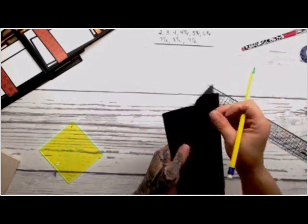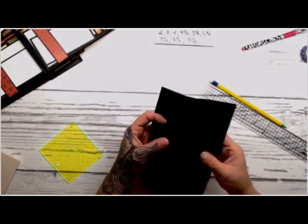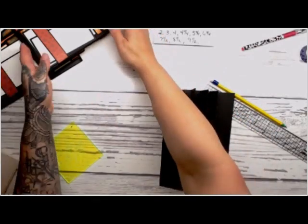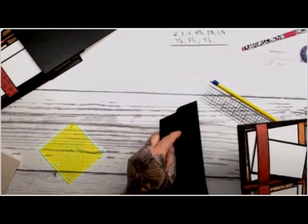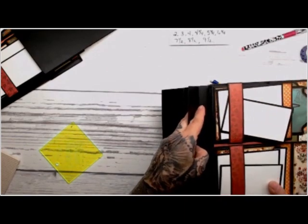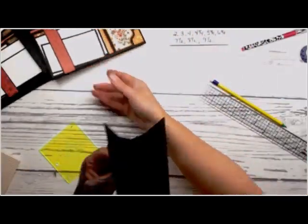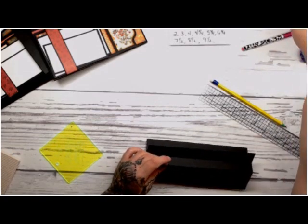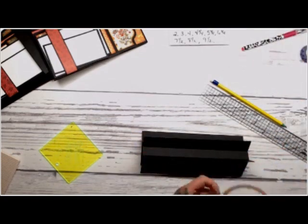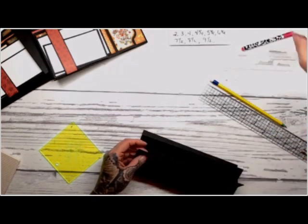So what I'm going to do is go around to each side. So I'm going to put my 1/2 inch mark here, here, and then on both sides of the binding just because it's easier. So basically, once we get that down, my pages, when this binding is in the book, are only going to come down to the 1/2 inch mark. All right, so I'm going to go ahead and mark all those, and then I'm also going to go ahead and add my score tape to just run it across the top. So I'll show you that in 1 second.